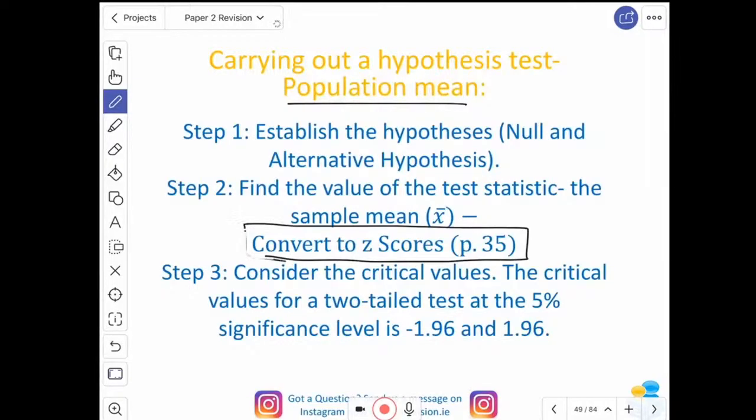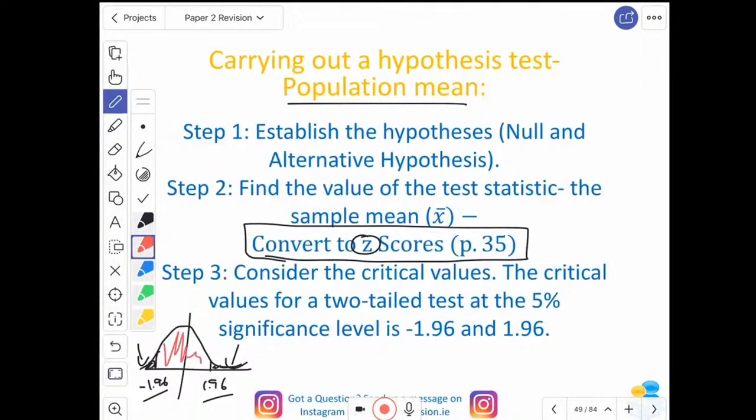You then think about your 5% level of significance and the fact that that means that we have here and here, these are basically the areas that we want to reject. So I know that that's minus 1.96 and that's 1.96. So if you get a z-score that's smaller than minus 1.96 or greater than 1.96, they're going to fall out here, which means that you would reject your null hypothesis. But if it's found anywhere in here, you're going to accept it because it's within your confidence interval.